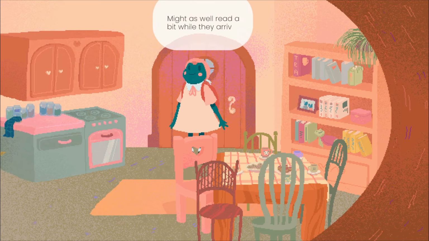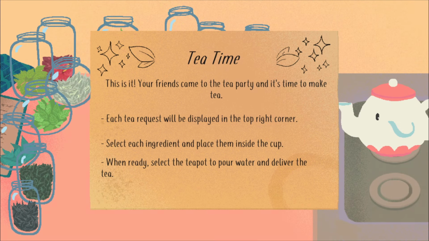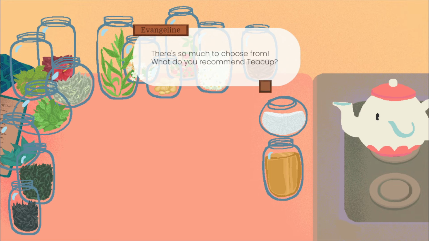Might as well read a bit while they arrive. Oh, there they come. This is it. Your friends came to the tea party and it's time to make tea. There's so much to choose from. What do you recommend, Teacup? Jasmine? Oh, jasmine green tea, sure. I want that, but no sugar, please.